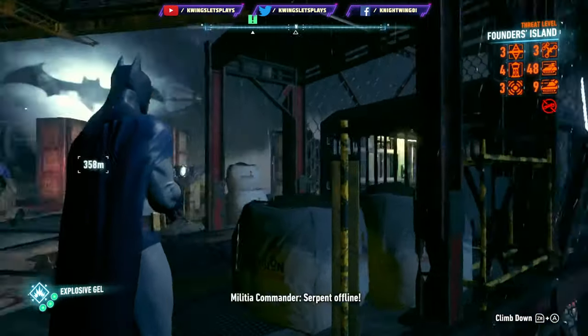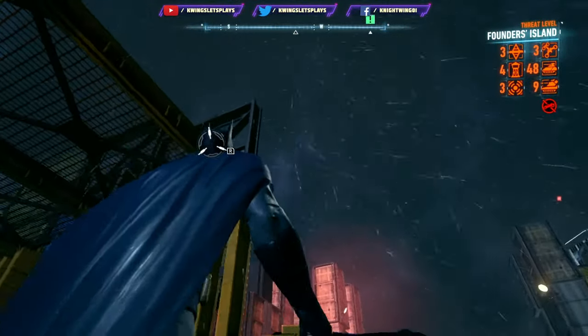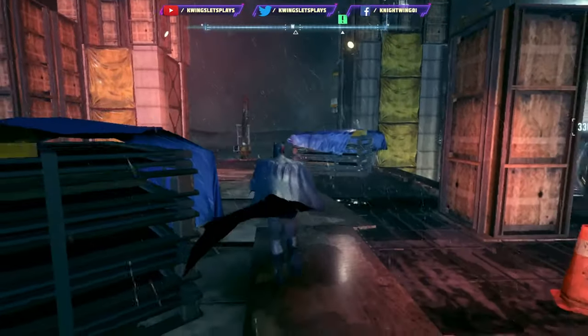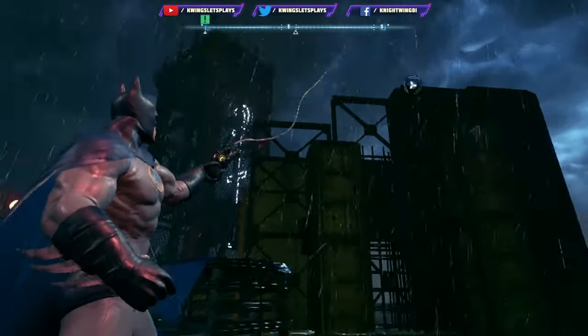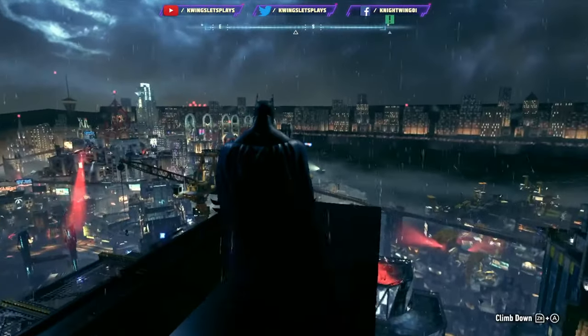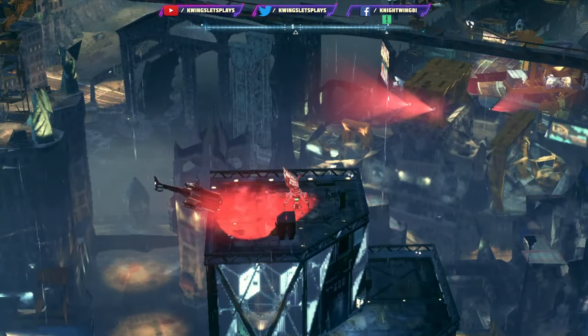There you go. Serpent offline! Serpent go boom! And things go boom! In Gotham. Lab? Yep. Well, at least the old ways still work. Yeah, you can glide on top of that and then ba-boom.